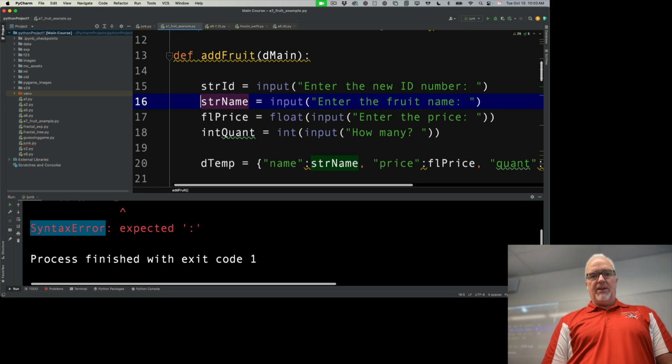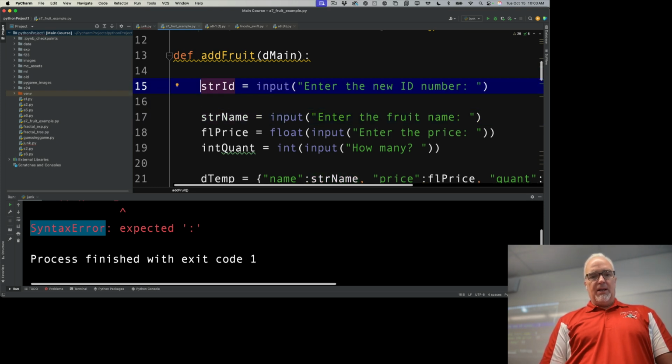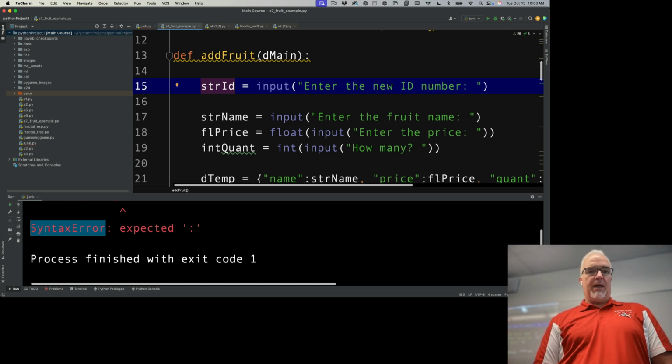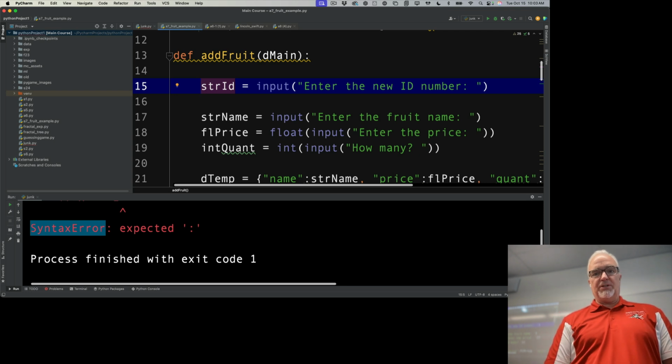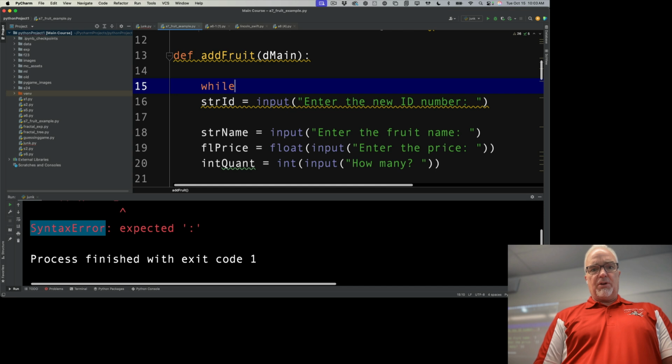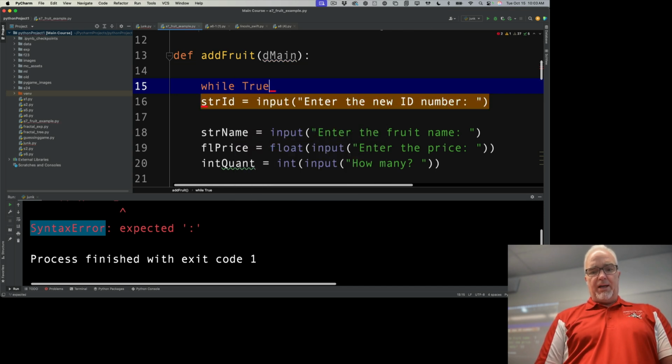now I have a format in mind, but let's just say I want to make sure that the user is entering something that's not an empty string. Okay, that's all I want, is to make sure it's not empty. So what I'm going to do is start a while loop around that.